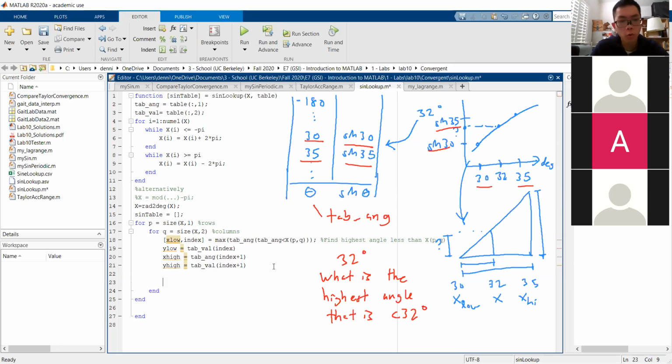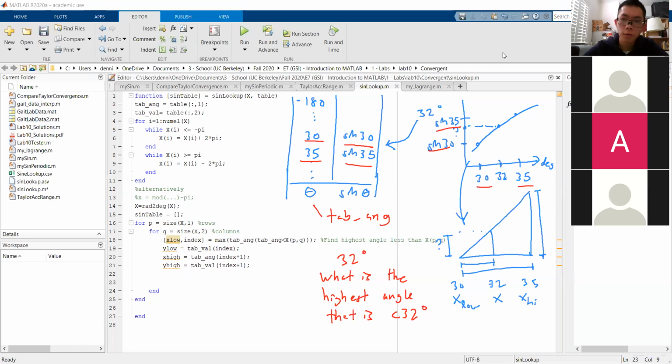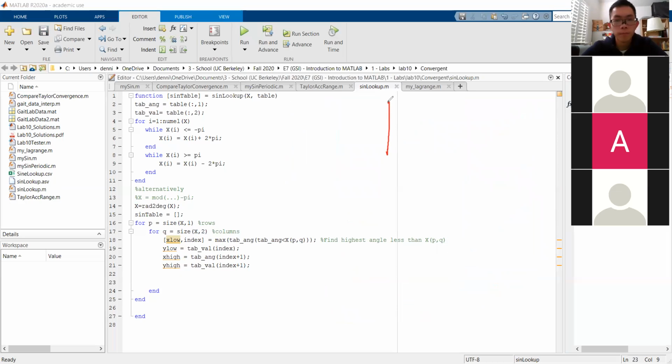We have our 4 quantities. And before I forget, let me just do this. Okay, we're going to use that eventually. Okay, here comes the interpolation part. Let me clear all this in 3, 2, 1. We're going to use similar triangles to figure this out. So remember, we know these 2 points, and this is unknown. We want to find what this point is.